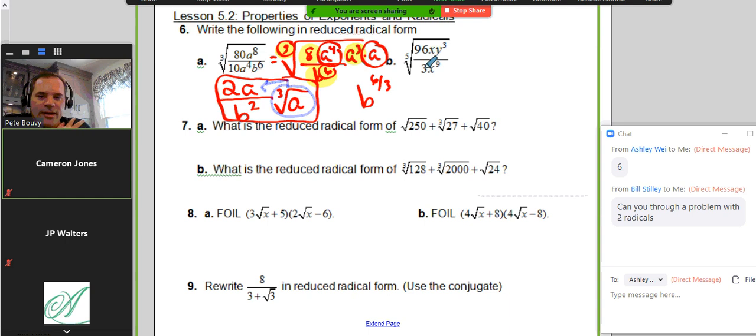Let's keep going with part B. Same idea. Look inside the radical for anything to simplify. For example, 96 over 3 is going to reduce to 32. That's just 96 divided by 3 is 32. The X's are bottom-heavy. See, over here, when we cancel the A's, that A to the 4th ended up on the top because A to the 8 is bigger in the top. The X to the 9 on the bottom outweighs the top. There's only one X on the top. So this is actually going to reduce to just X to the 8 on the bottom. And that Y cubed, that's going to stay up top. It doesn't reduce.